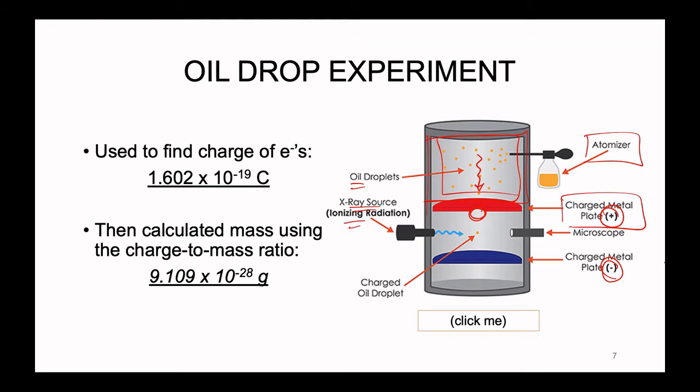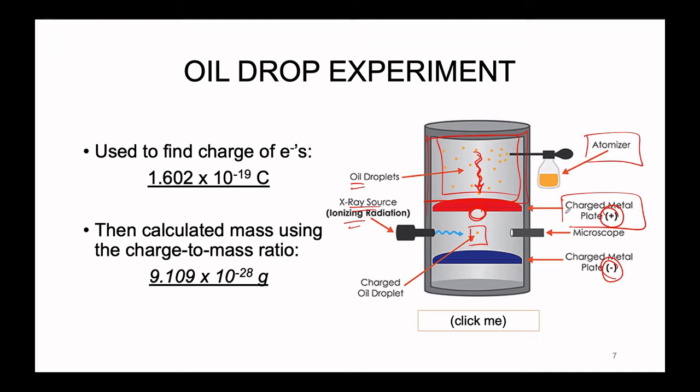And so what Millikan did was, as these oil droplets were falling from the top section down into this middle section, being zapped by this ionic ray and given a charge, he would adjust the magnitude of the charge on the upper and lower plate until he found the perfect charge that caused the oil droplet to stop moving. The reason the oil droplet stops moving is its charge equally matches that of the positive plate and the lower plate. So because this charged particle equally matches the charge of the plates above and below it, it's not overall attracted to one versus the other. It just ends up hovering in midair.